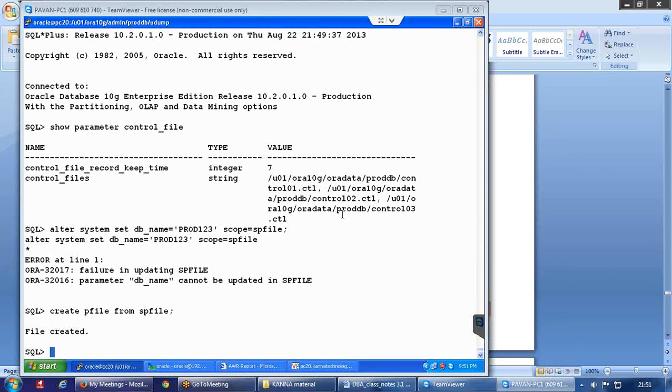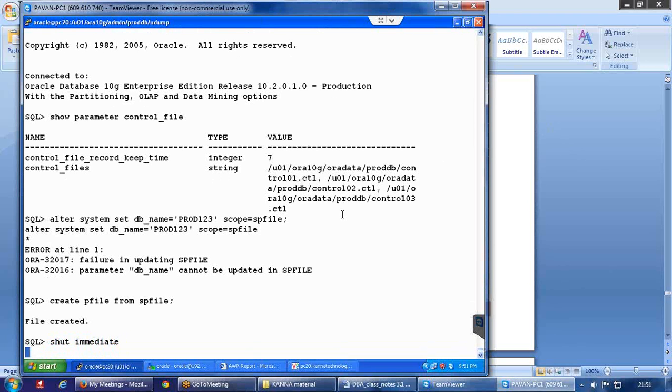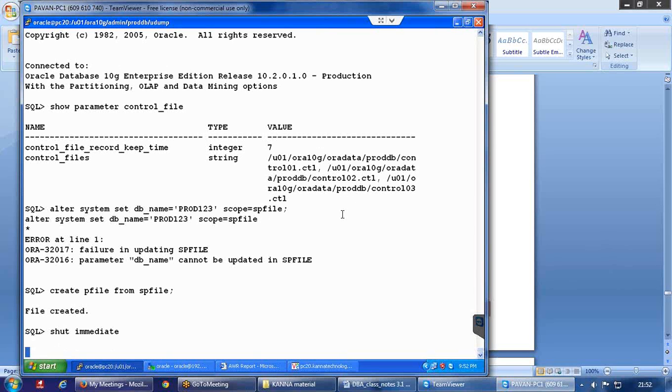So, fine, we created a pfile. Then we are going to shut down the database. It will take some time.